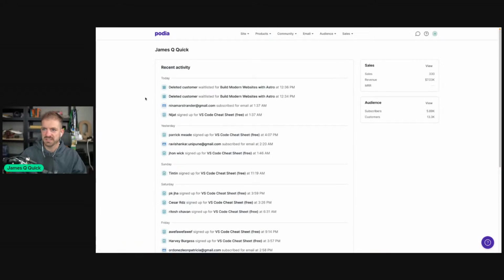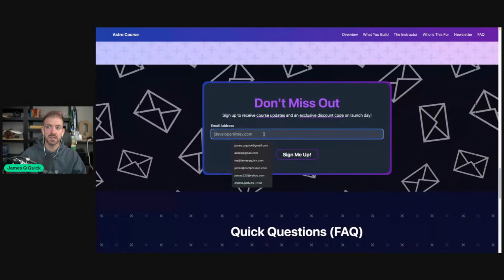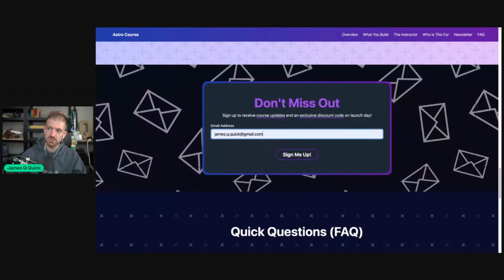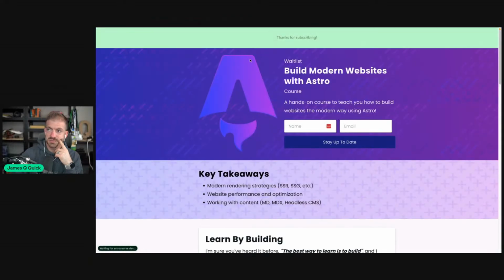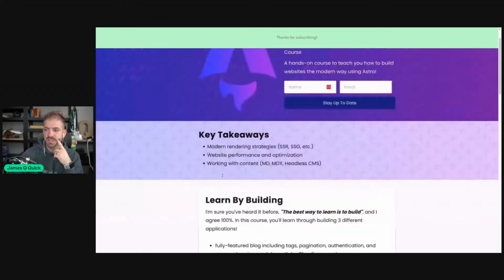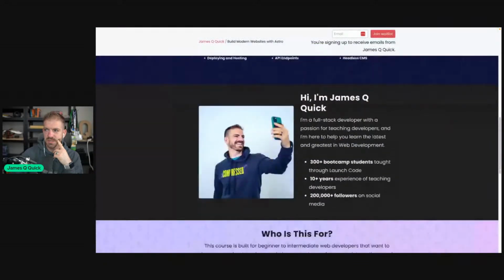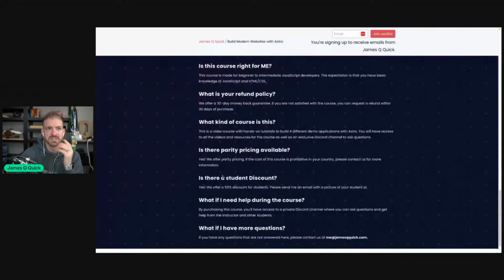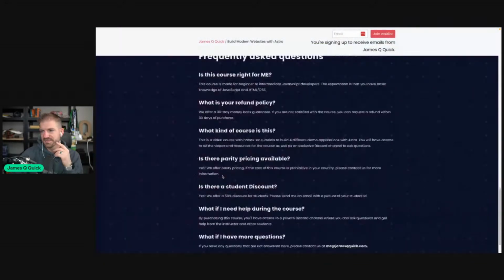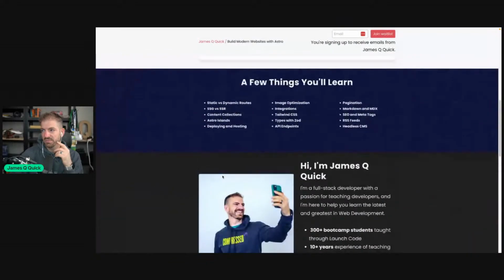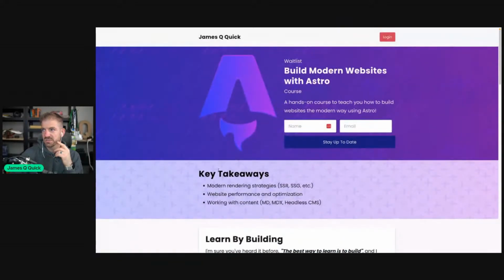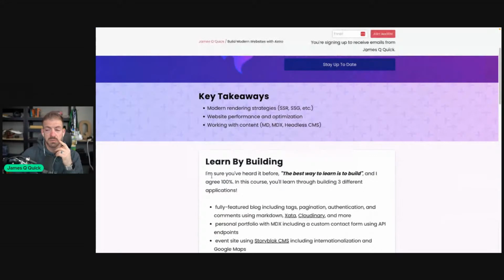There's deleted customer. Okay, so that was me. Right now you can embed a form in your site, and it just sends the submission to the Podia domain, which is fine. So I can click sign up. It redirects me over. I just copied basic information into the Podia landing page. The designer for this is very limited, as you can probably tell. You get very limited control over all this stuff, which is really annoying.